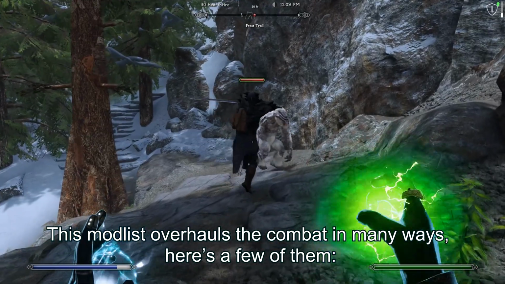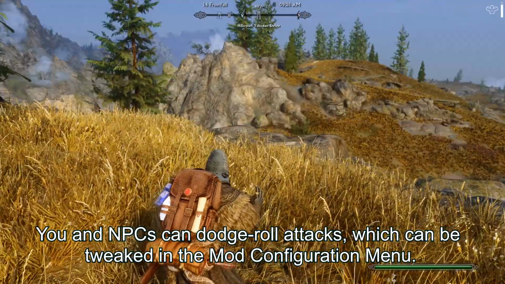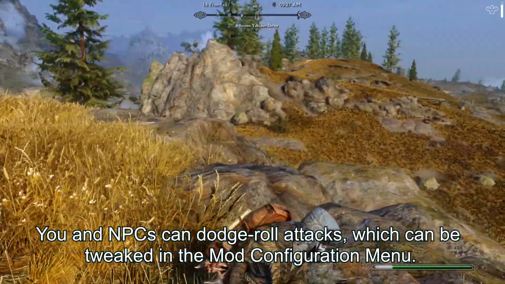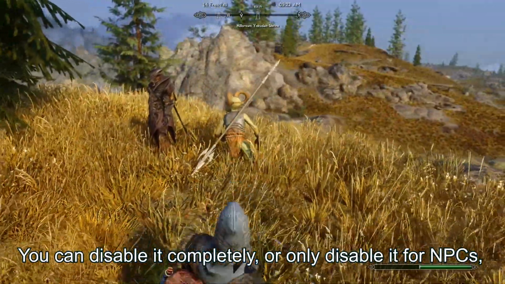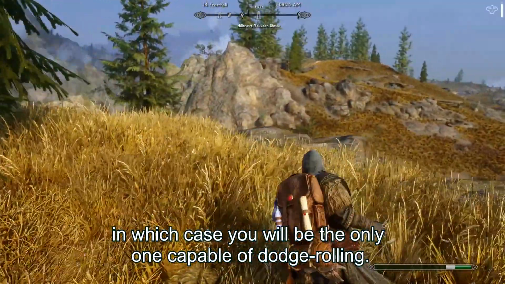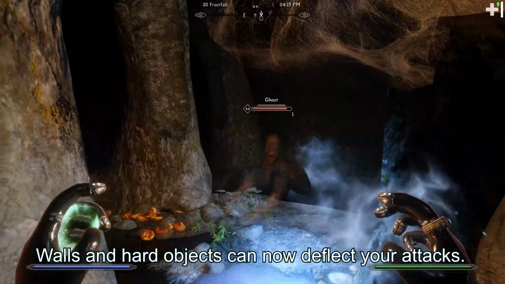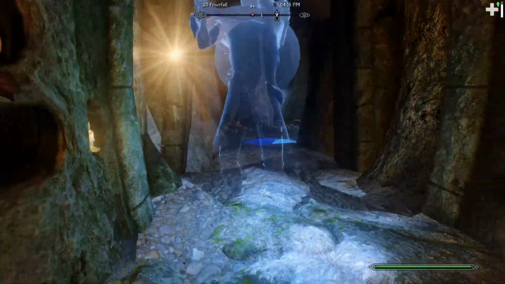This mod list overhauls the combat in many ways. Here's a few of them. You and NPCs can dodge roll attacks, which can be tweaked in the mod configuration menu. You can disable it completely or only disable it for NPCs, in which case you will be the only one capable of dodge rolling. Walls and hard objects can now deflect your attacks.